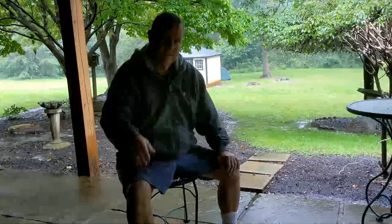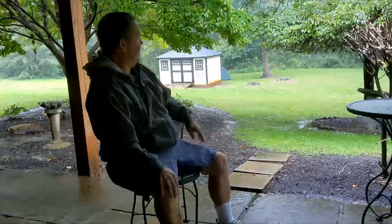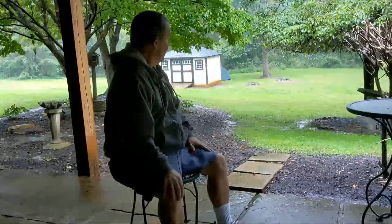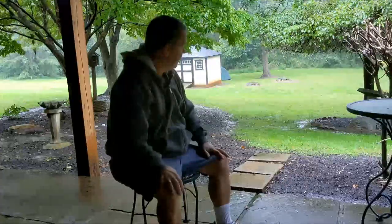Okay, but we're getting damn near 30 hours of rain. I mean, this is great. You can kind of see the tent right back there. We got some flooding. It's sitting in a pool of water back there. So this is going to be a real good test.